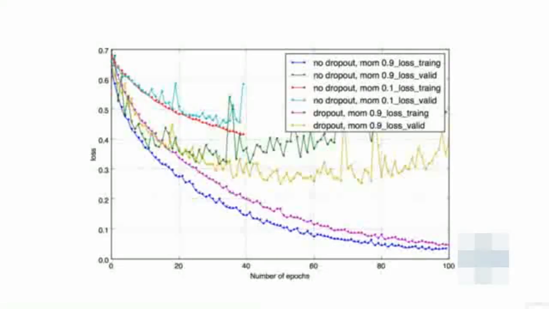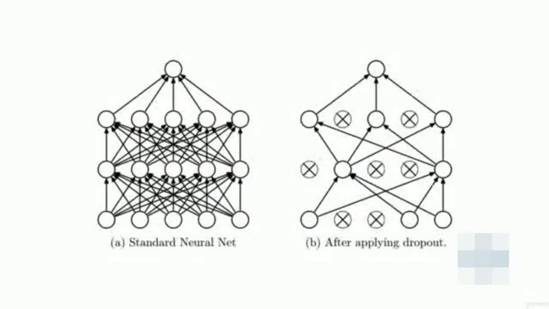Remember that the more capacity you add to your model, meaning more layers or more neurons, the more prone to overfitting it becomes. Below we have a plot showing both training and validation loss with and without dropout. So the question is how it works. Basically, during training, half of the neurons on a particular layer will be deactivated. This improves generalization because it forces your layer to learn the same concept with different neurons. During the prediction phase, dropout is deactivated.